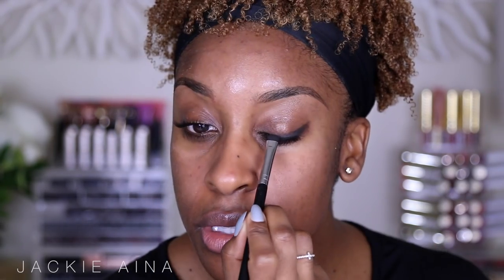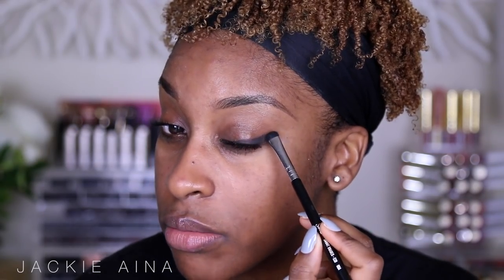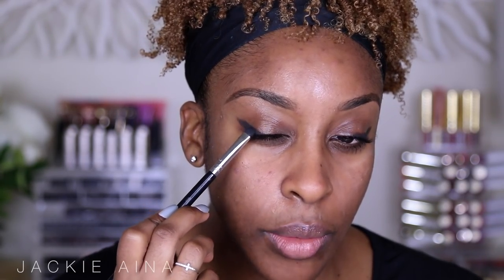I'm basically creating a winged liner with the shadow. See how this just lifted the eye. Just keep building — if this line gets too thick it makes my eyes look really, really big. So if you want that big eye look, that's up to you, but as for me this is my signature eye look. When all else fails I do the same technique with different colors because it's so easy and the most flattering on my eye shape.